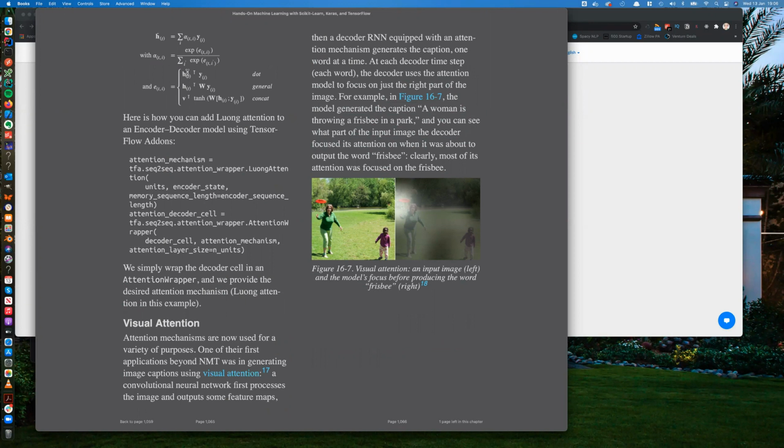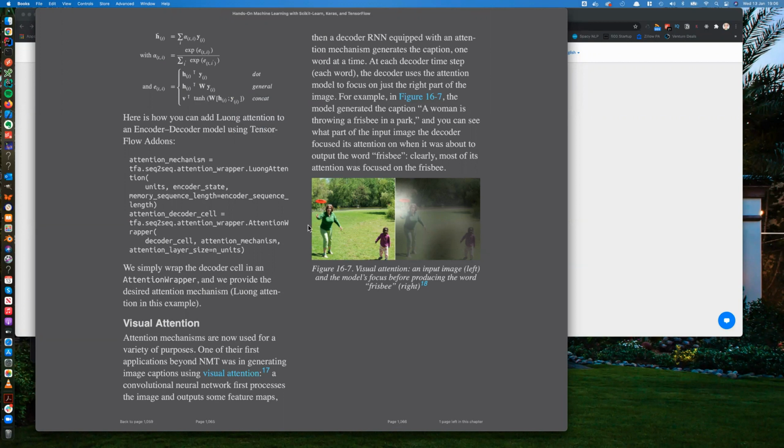And there's a little diagram of all three. The dot product is the hidden state with the dot product against the input. They've got this slightly general one where there's a scaling factor put in the middle. And then the concatenated one has a tanh computed on the concatenation of the hidden state as well as the outputs of the cell at that point.